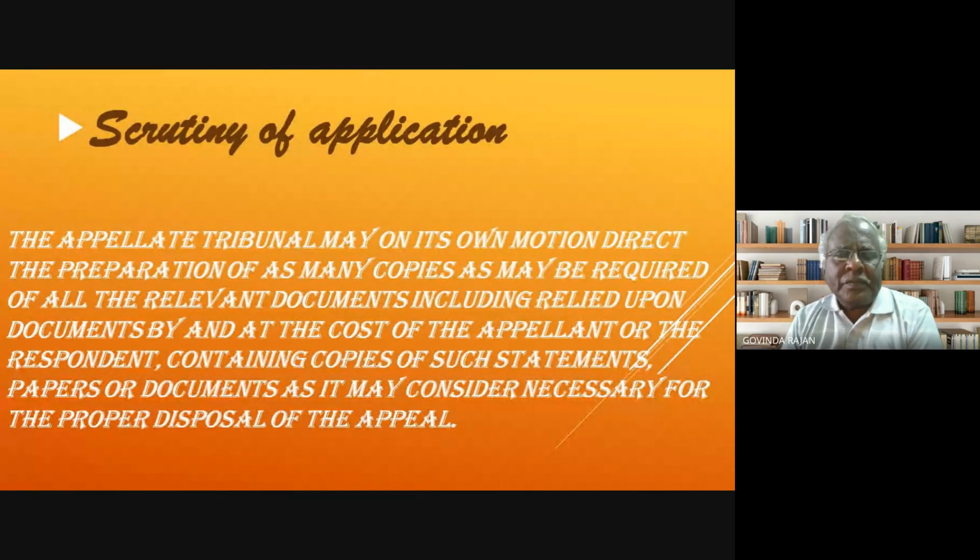Scrutiny of the application. The appellate tribunal may, on its own motion, direct preparation of as many copies of the record of all the relevant documents, including relied upon documents, at the cost of the appellant or the respondent, containing copies of such statements and papers. So we are preparing the appeal. It will be supplied to the opposite parties.